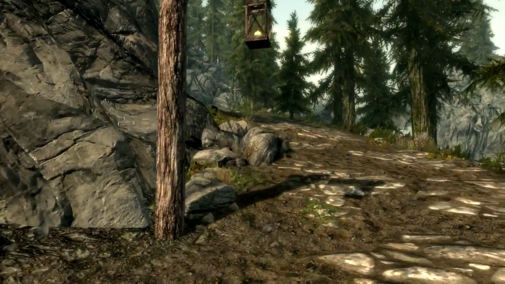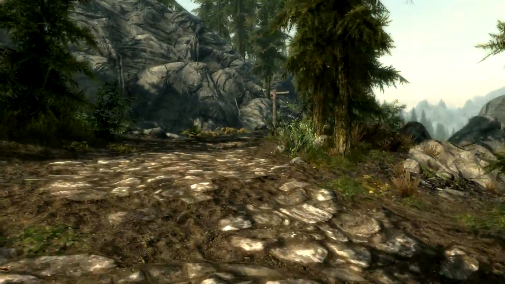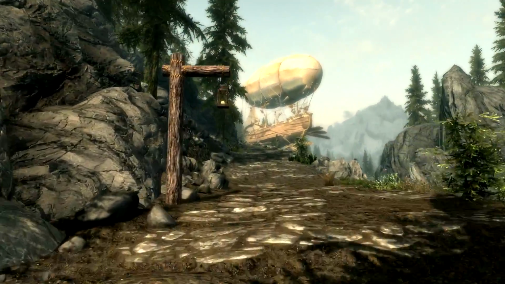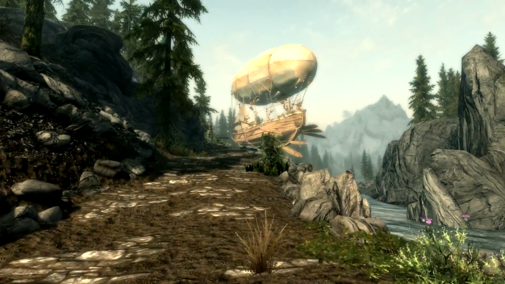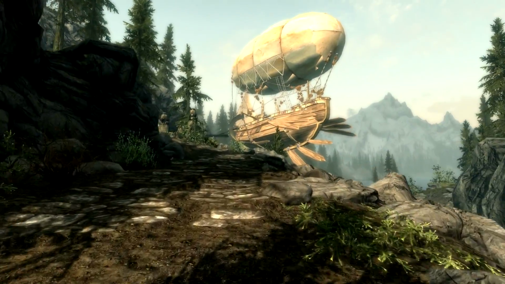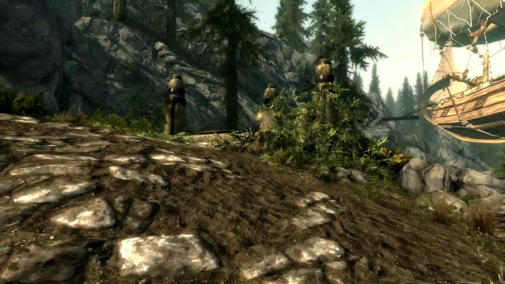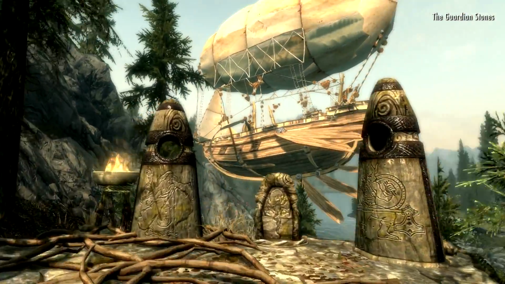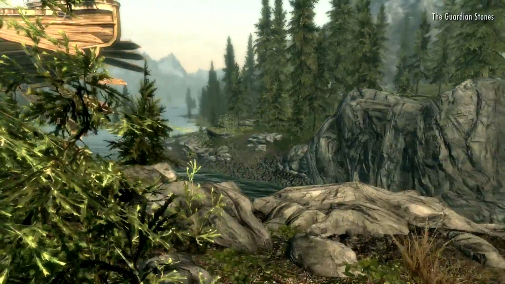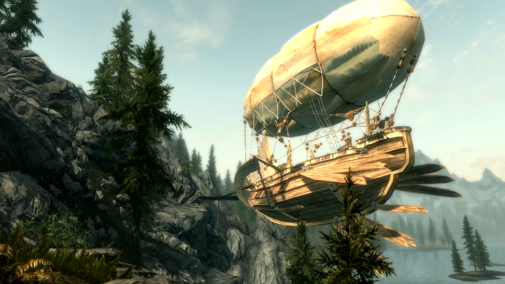Now the next mod is another airship called the Aveza. Again, apologies for my atrocious... Oh, yes. Oh, I like that. Now, apparently this is based upon the airship model in the Moon Path to Elsewhere mod, which is a mod I covered in another video. And how do I get there? But it uses the same scripts as the Dwemer airship that I just showed you.